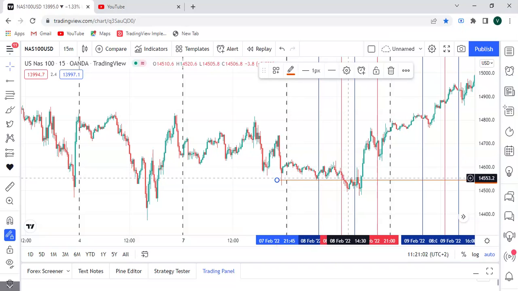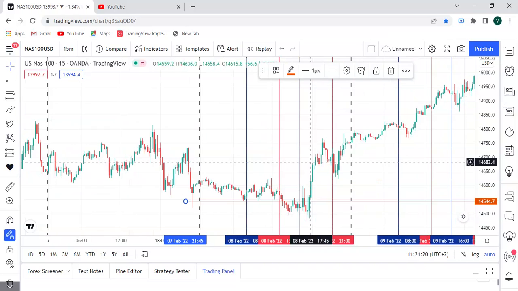But here during London session, we got a break at the start, at the beginning of New York session, we got a break to the downside. And then what does this mean? This only tells you that if we get this, it means that okay, now we are going to get sellers.